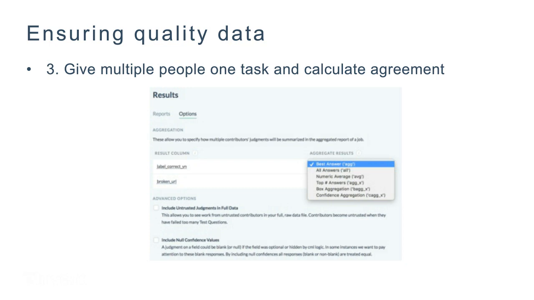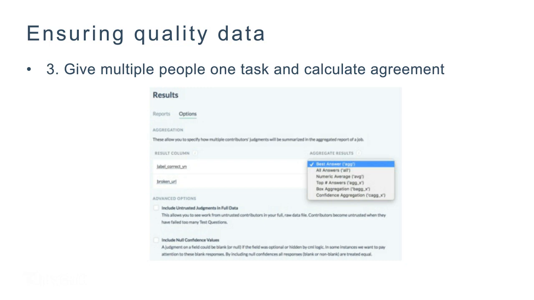So let's say that your workers are all about 90% accurate on your task, and you want your data to be more than 90% accurate in its labeling. Assuming that 90% accuracy really is randomly distributed, if you have two people agree on the label for a task, and you know they are both individually 90% accurate, then collectively you can be 99% confident on that label.